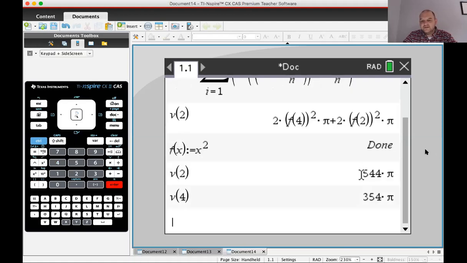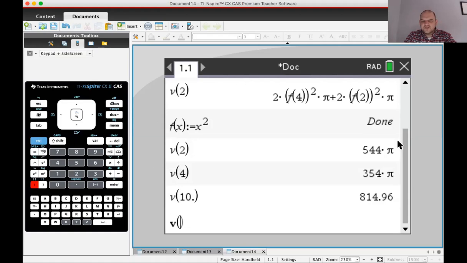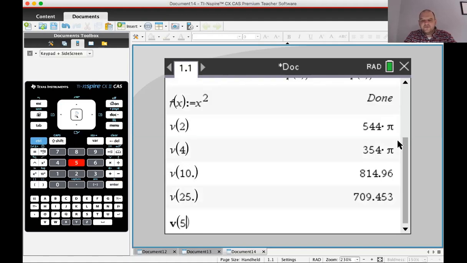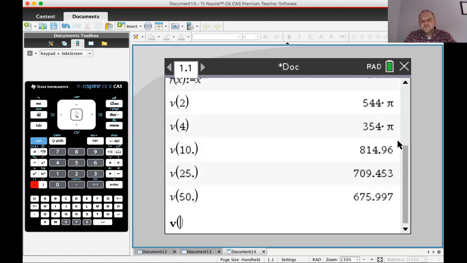This is pretty good. So now what I'm going to do, I'm asked on the notes to find a bunch of these so that I can use them. So V of 10, I'm going to use decimals because it's just a little bit easier. It says to 3 decimal places, so that's annoying. Oh, okay, that is to 3 decimals. V of 25, V of 50, V of 1000.